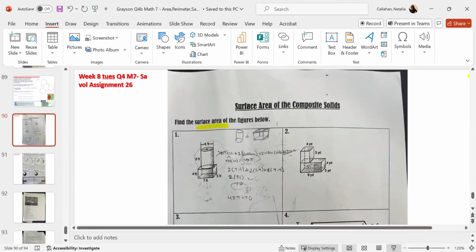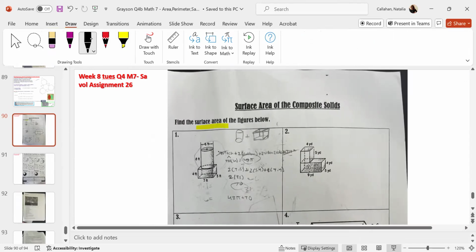Okay, so finding the surface area of two things stacked on top of each other is going to be a little bit more difficult because do you see how that right there, you do not need to include that circle right there? Do you see that? And then you're able to subtract the surface of this blue. Do you see this blue rectangle? Minus the circle. Do you see that? Because when you're wrapping it or if you're painting it, you're not going to be painting inside of that yellow circle. Do you see why this is complicated?